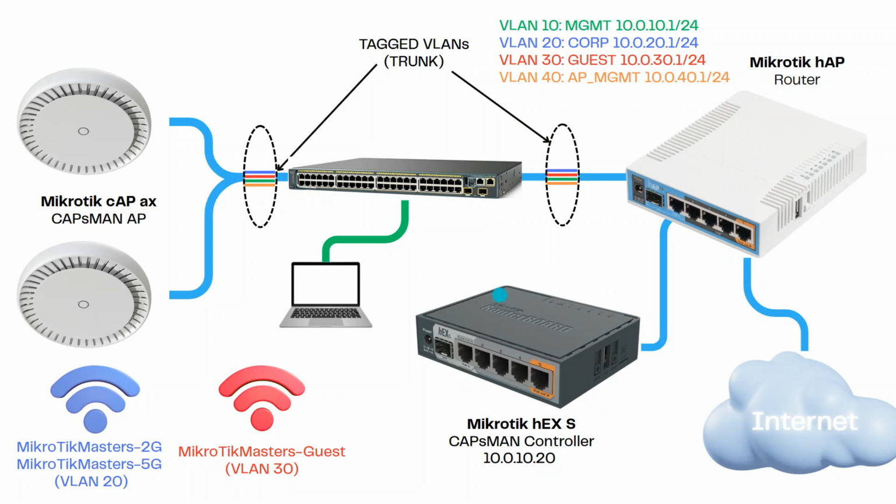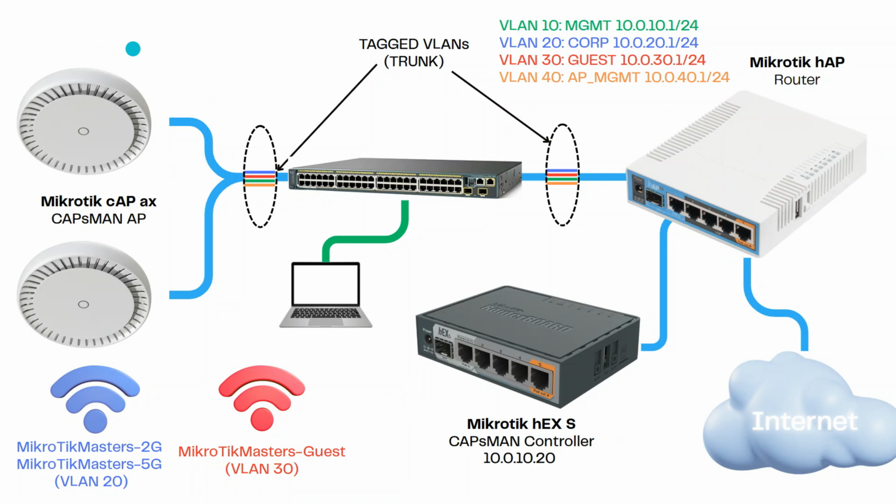So it means we can then just introduce MikroTik Wi-Fi to a non-MikroTik network. As you can see, I've already got a Cisco switch here. I could change this for a Cisco router, a Fortigate firewall router, anything like that. And then I'll show you how we then tell the access points to talk to this. So I've got this section already set up, and I'll run through that now.